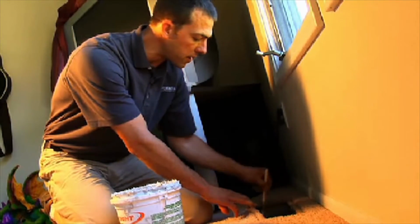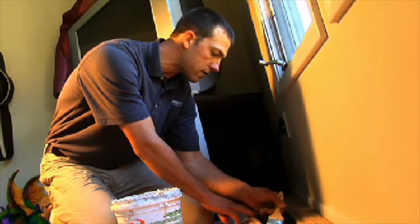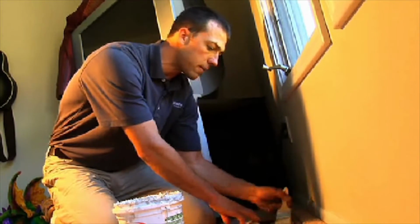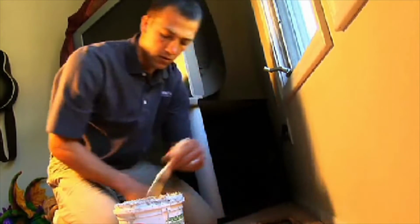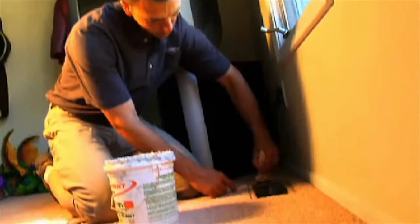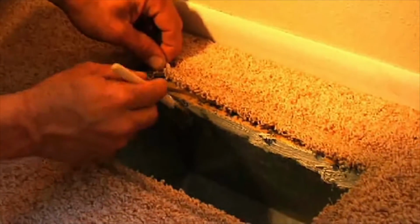This allows us to make sure that there's no leakage that leaks down below or in between the subfloor and the boot. So we're just going to seal it all the way around. Just being careful that we don't get any on the carpet.